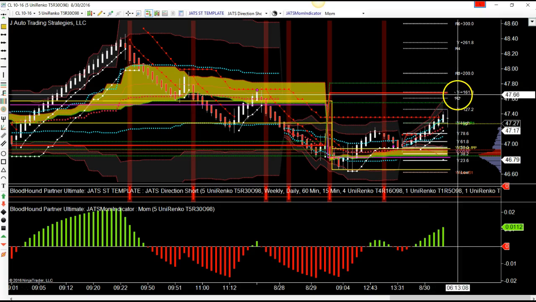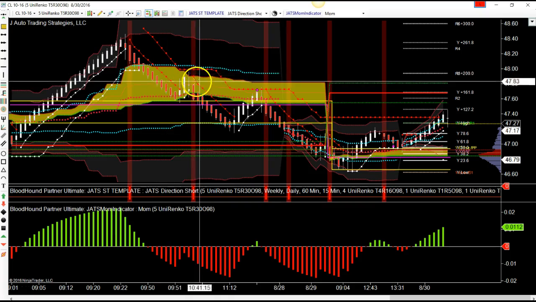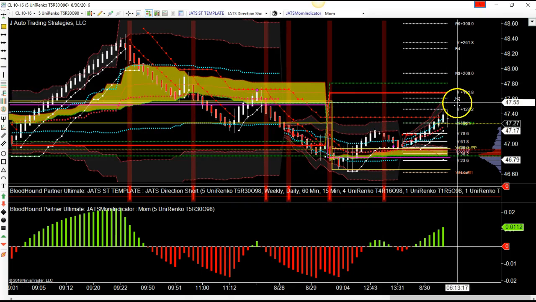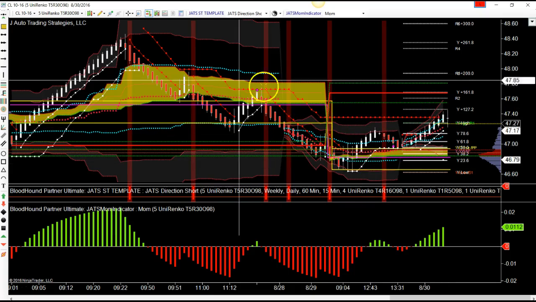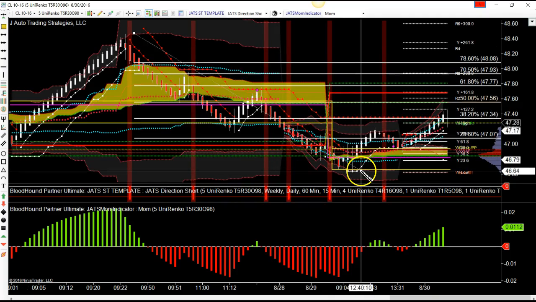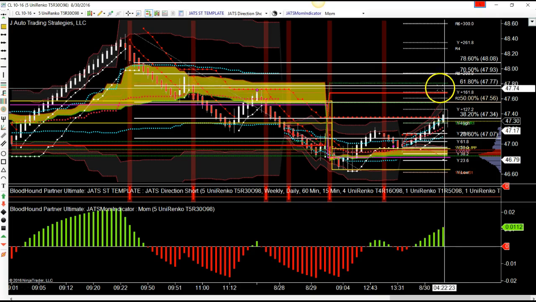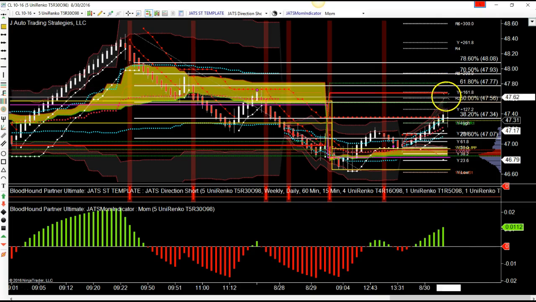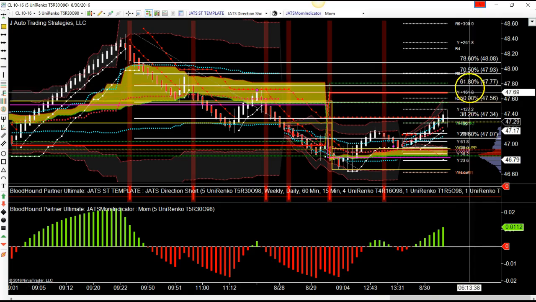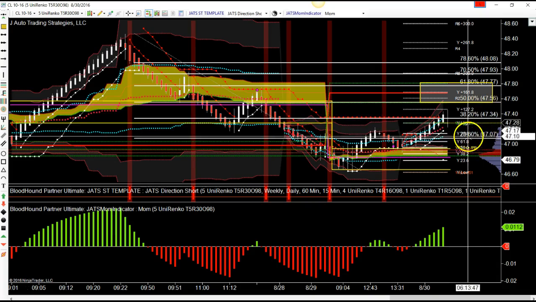So if we do push up, it's going to be to this yesterday 161.8 prior point of control of this value area, but you can see we're in a downtrend. We're in a retracement in this downtrend, and if you take the pivot high to the pivot low, you're going to see that this yesterday 161.8 is right sandwiched between the 61.8 and the 50%. So this is going to be a really high probability target.